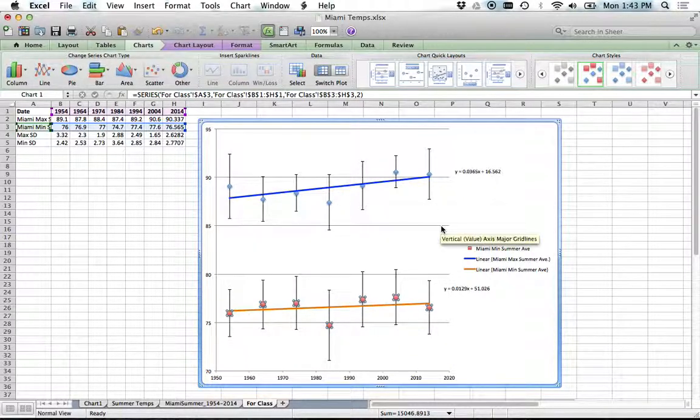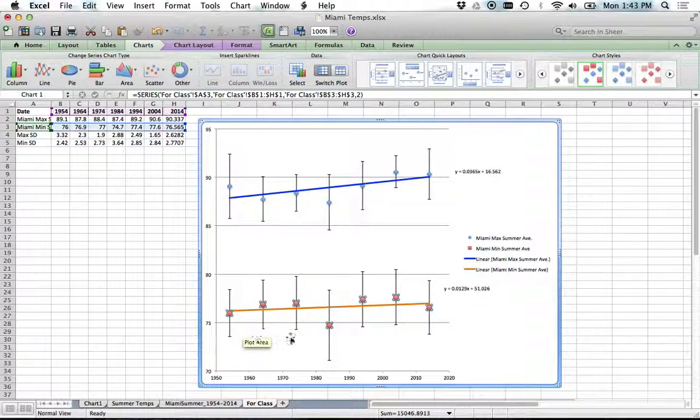That's why you really want to graph all this data, is it gives you visually a big sense of what's going on in this graph. So based on my graph, what do you think is more variable in Miami? The maximum temperatures or the min temperatures on average? The mins are more variable? Yes, the mins are, right?